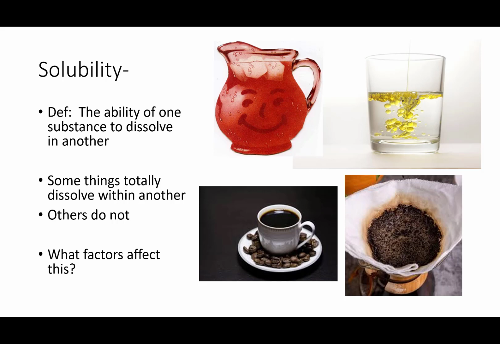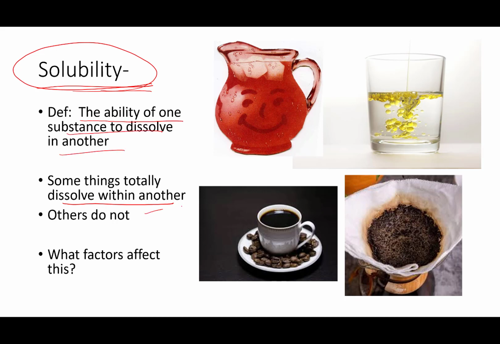Hi, folks. One of the big things that we deal with in life is trying to dissolve one thing into another. Whether we're doing laundry or doing the dishes, very often we're just trying to figure out what's going to dissolve in what. This process is called solubility, and it's the ability of one substance to dissolve another.